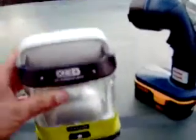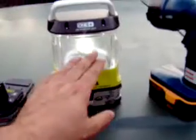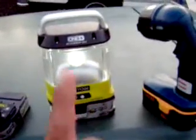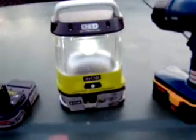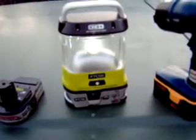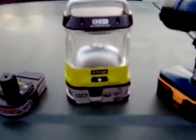But you stick it on the base like that. You turn it on. That's the bright setting. That's the second setting down. For some reason, when it does this, it gives me that little dot feedback in the camera. I don't know what that is. If it's the way it corresponds with the frame rate in the camera, but obviously you don't see that dot in real life. But for some reason, it shows up in the video. And then, of course, we got our off setting.